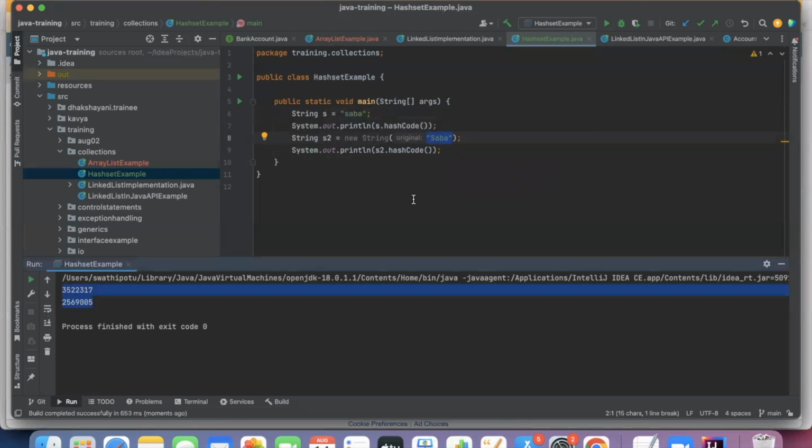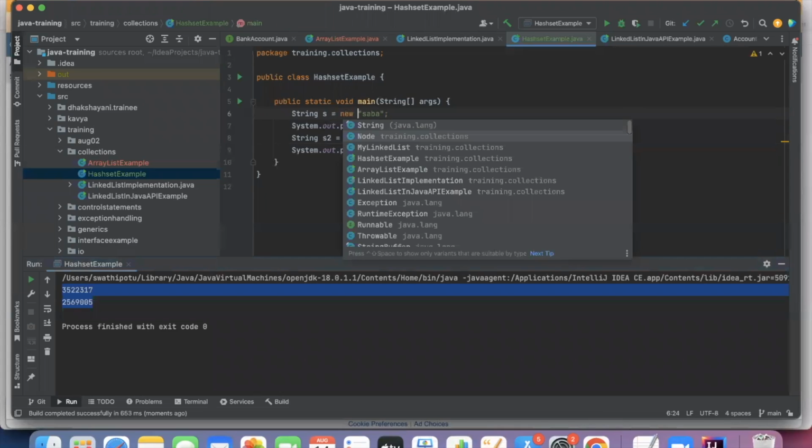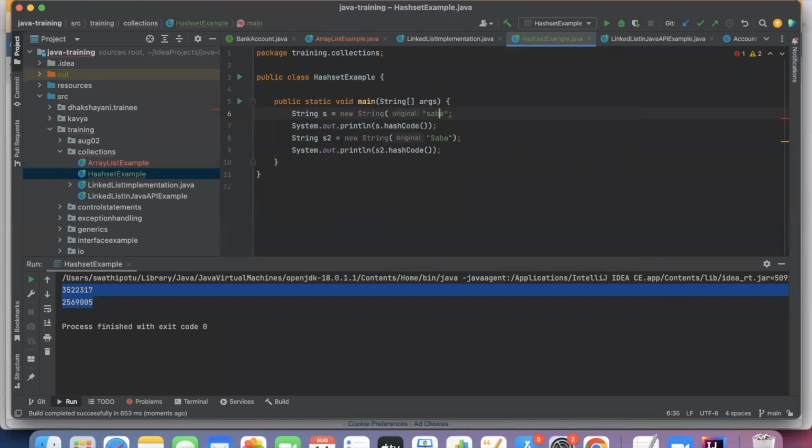So you can think that hash code will give you a unique ID or unique address location for each Java object. Java provides for each object a unique address or ID in the name of hash code.